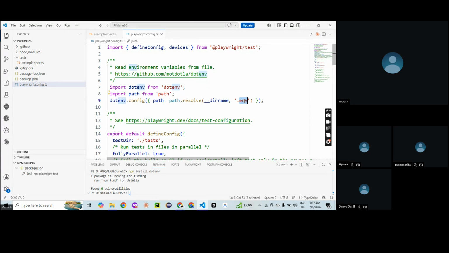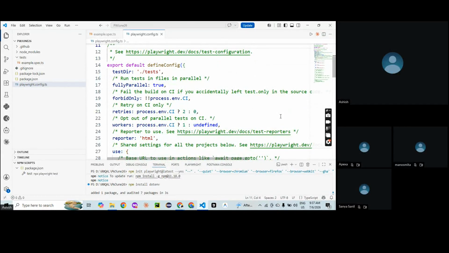So those information you can store in your .env file. We'll learn about that also, step by step. As of now, just understand we have to run npm install .env. Right now we were getting some error, and that's the reason we have installed it.